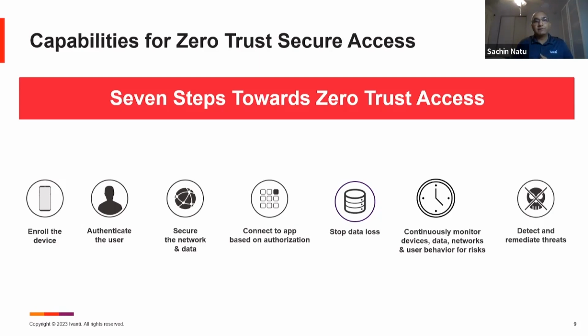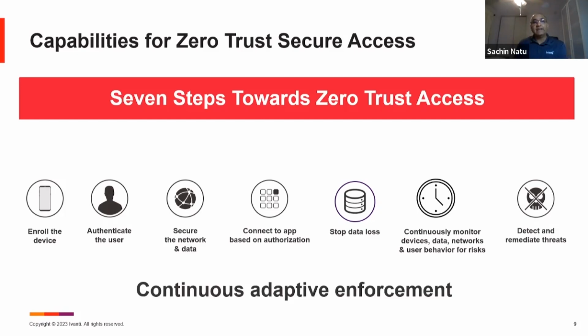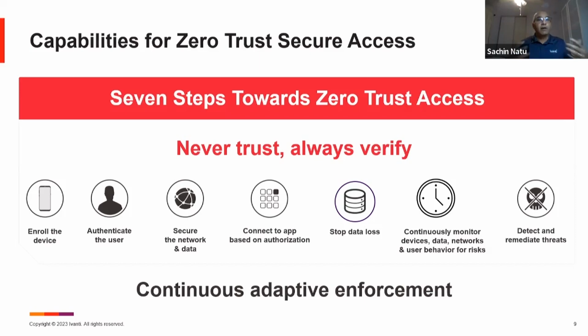So we will show the demonstration. If a device posture goes out of compliance, we stop it at that point and take remedial action in real time. Okay? So essentially, this is that entire continuous and adaptive enforcement to make sure that we never blindly trust, right? We are always verifying, and if anything goes wrong, we have multiple actions that the admins can define to make sure that the networks and their applications are always correct.